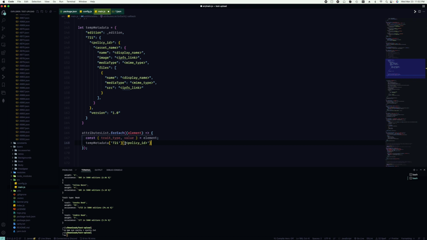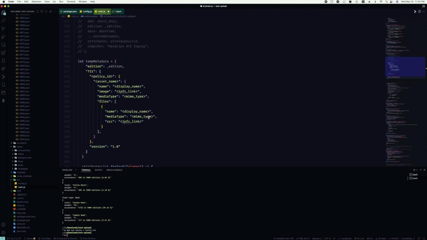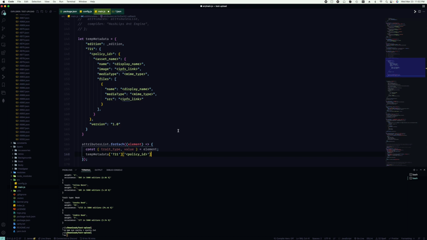And you notice we're not replacing policy ID because it's got the open and closing carets. That's going to be automatically generated for you by NFT Maker Pro. And now we're in policy ID. Now we got to drop down to asset name. So we're going to put that right there, asset name. And now we need to make a computed property value, because if you just do dot trait type, it's just gonna show up literally like this.